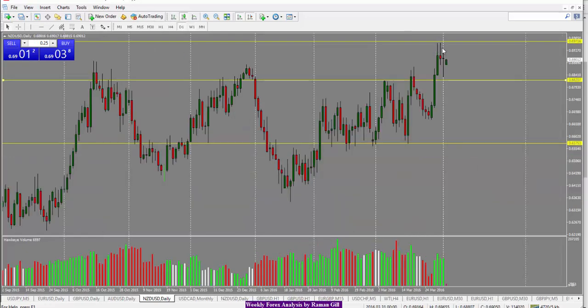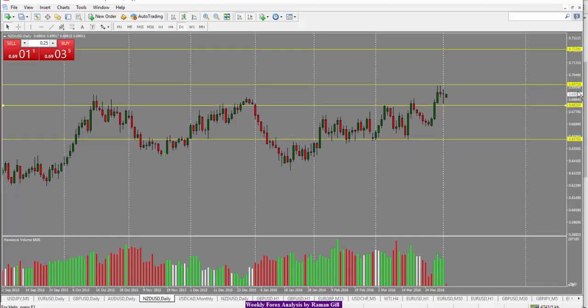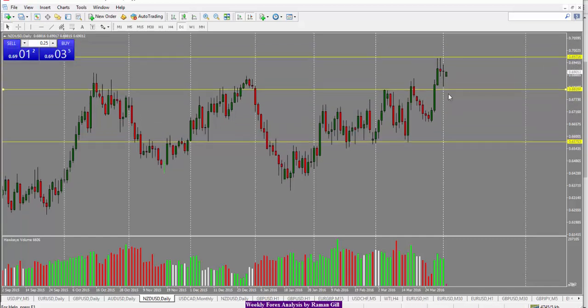On the daily chart, we did see some weakness here. Now we'll be watching to see if the 68.20 level holds. If the price holds above the 68.20 level, we're looking for a price move back into the 69.70 level, and then potentially back into the 72.20 area. However, if the price comes below the 68.20, we may be looking at a test of the previous lows here at the 66.60 level, and potentially the bottom of the range at 65.70.